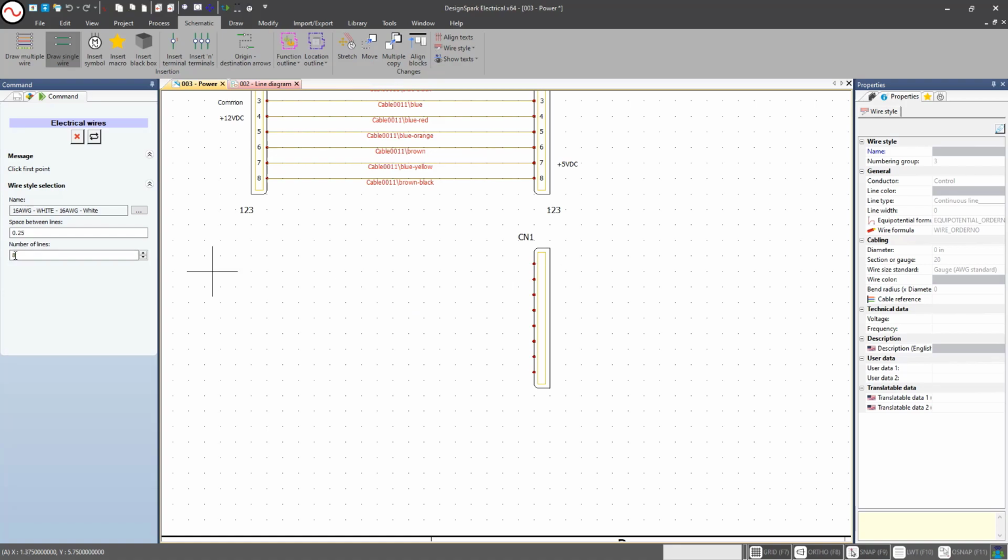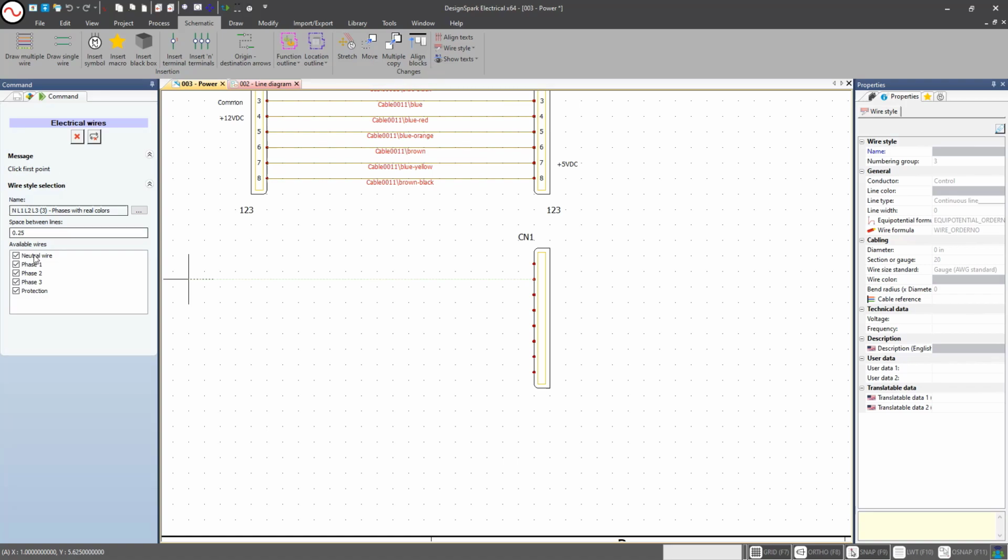I have 8 wires. Even though it's a single line, it's going to be 8 of the same wire style. If I choose multi-wire, it's going to give me whatever properties of those, in this case, 5 different wires. And you can add as many different wire styles into a multi-wire. So in another project, I have created an Ethernet. I have my orange, white orange, my green, white blue, my blue, white green, brown, white brown.